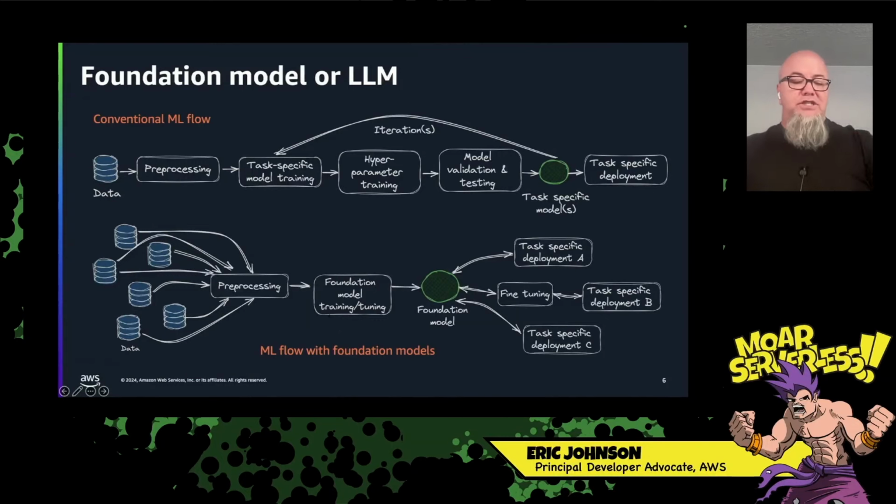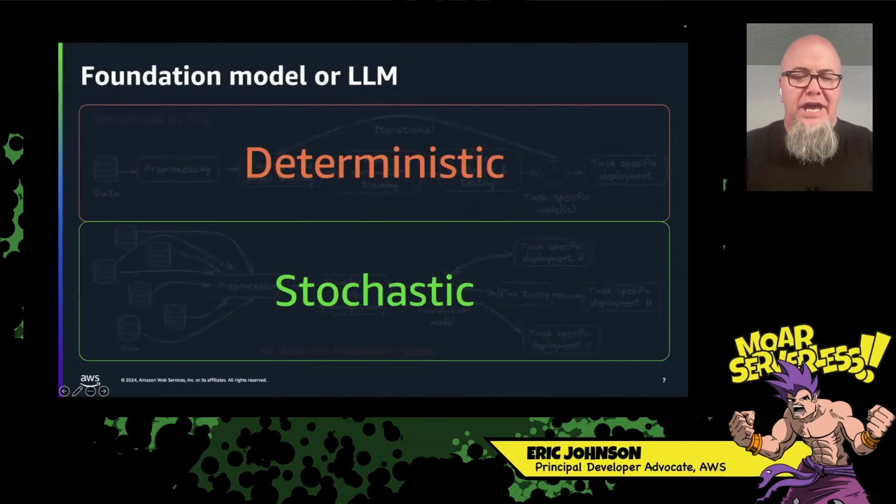Now, when we think about these two, I really just put this slide up because I'm really proud that I learned the word stochastic. Now, what I'm probably going to learn is I don't say it right, but you get this idea. One is deterministic, means you put the same thing in, and you're generally going to get the same thing out. But with these LLMs, foundational models, the stochastic way is non-deterministic, means you put the same thing in, you're going to get something else out, right? So a lot of what we want to get out of an LLM really depends on what we put into it as far as the prompt. So let's get into that.